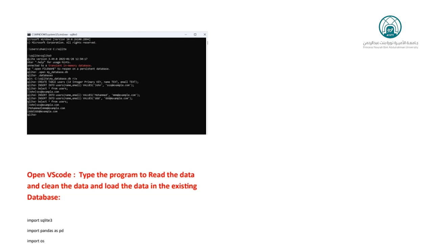For example, we use pd.read_sql, all these. I don't want to confuse you. We import pandas because we need to read, clean, and manipulate the data in table format. And what is meant by import os?